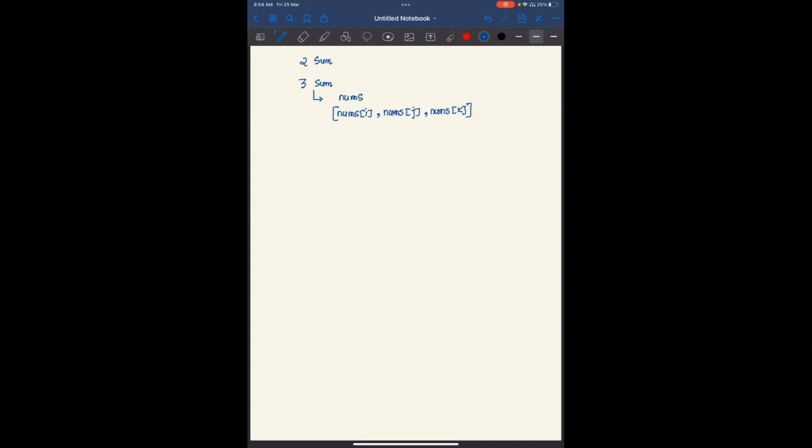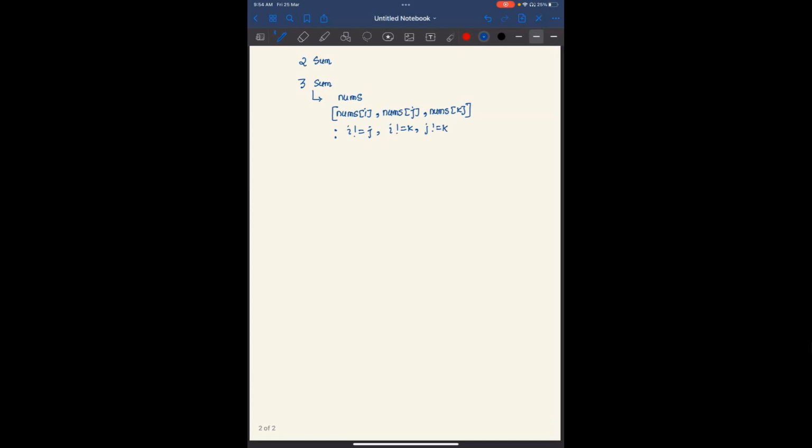Okay, and such that no three will be, meaning i, j, k can't be equal. i is not equal to j, i is not equal to k, and j is not equal to k.